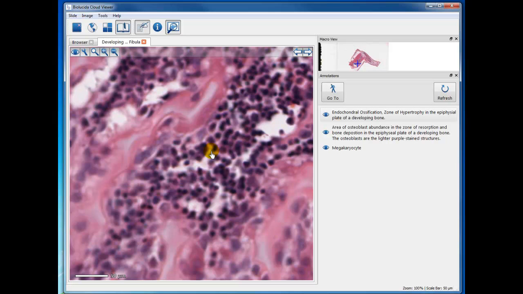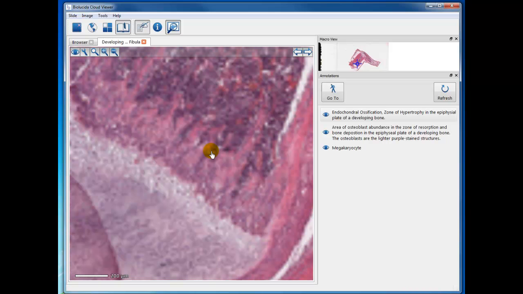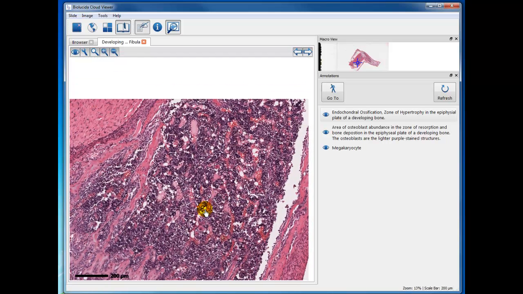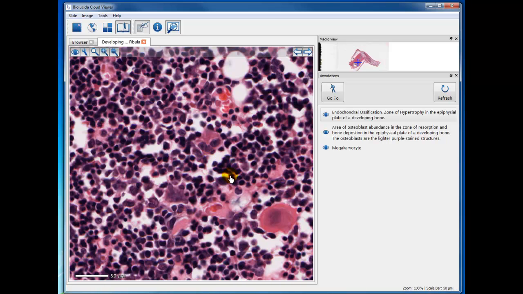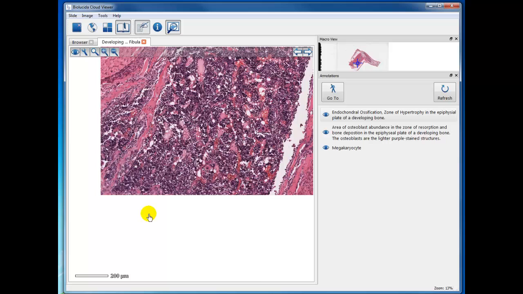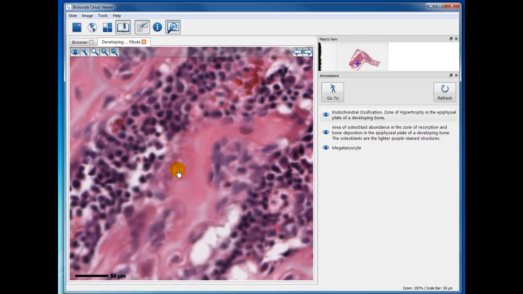The sharpness of this image is lacking when you actually fully magnify it, but that will probably depend on where you look. Down here it may be a little bit more sharp, and that's because perhaps the specimen lifted up here off of the glass slide, so it's not as sharp.